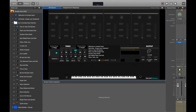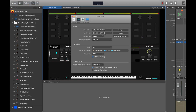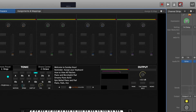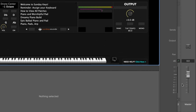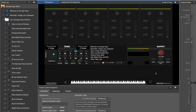Go into Main Stage preferences and make sure that you have your audio interface designated as your audio output. Then make sure that Main Stage's master mute is not turned on. Check over on the right side of your channel strips and make sure that your output is turned up and not muted. Make sure the master fader is turned up, and if you have a fader inside your workspace, check that it's turned up as well. All of these things can be the cause of seeing MIDI activity but not hearing anything.